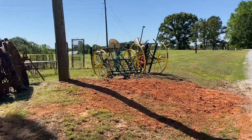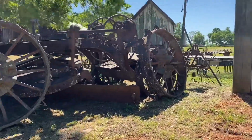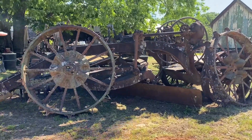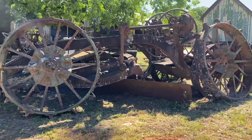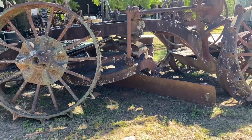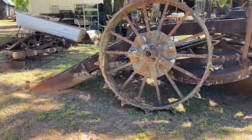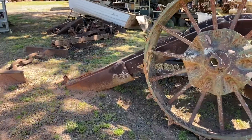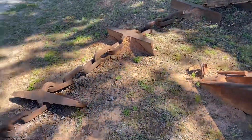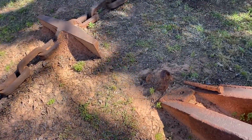Here you're looking at a couple huge wheels that were on old tractors. You saw those back in the 20s, 30s, and even 40s. And then the piece behind the wheels, kind of hard to see, but it was a mule-drawn road scrape. That's what people would take care of their farm roads and county roads. There would have been some wheels on the front, and a team of mules or draft horses would pull it. Later on, as you can see, the wheels were taken off and converted to a tractor pull or a bulldozer pull.